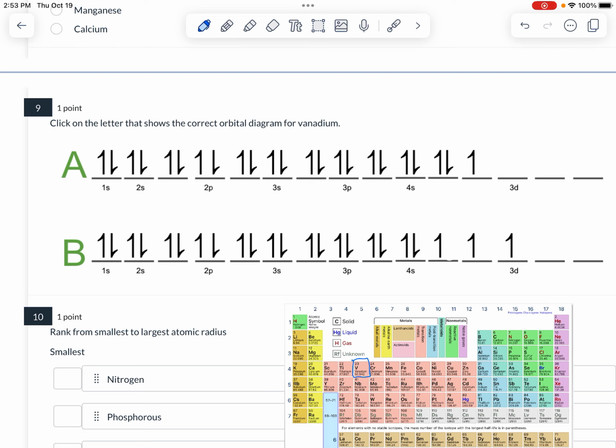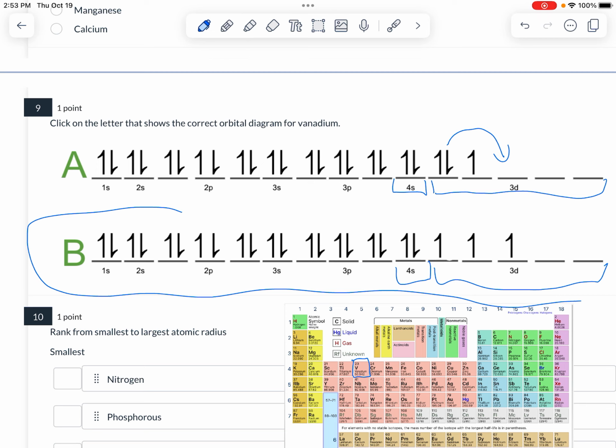So what we have to look at now is the last couple of electrons here. I notice this is our 3d orbitals, right? Because remember, s only has the 1, so we should recognize that. Make sure you're careful of that. So that s is right there. So these are all d orbitals. 3d orbitals are all in the same energy level. What we know about electrons is they don't like to be next to each other if they don't have to be. These ones are nice and spread out. This one partnered up early. This electron should be jumped over here, right? That means that B is our correct answer for number 9.